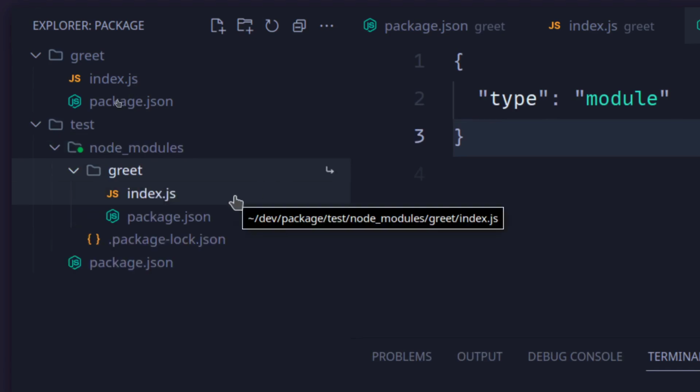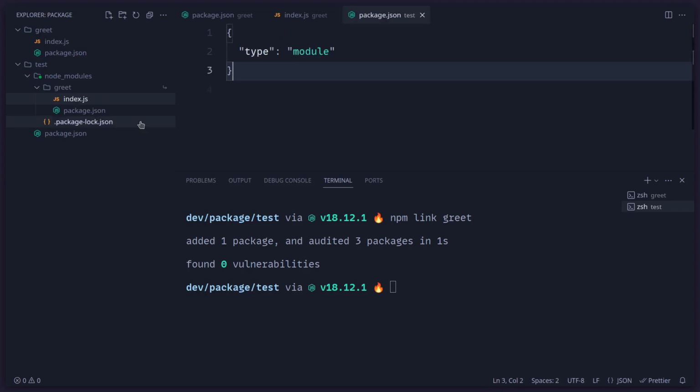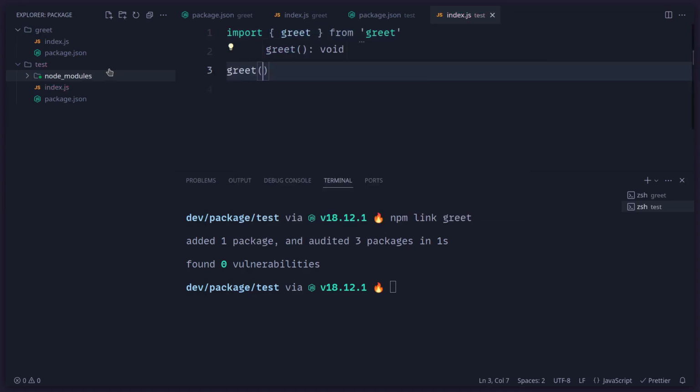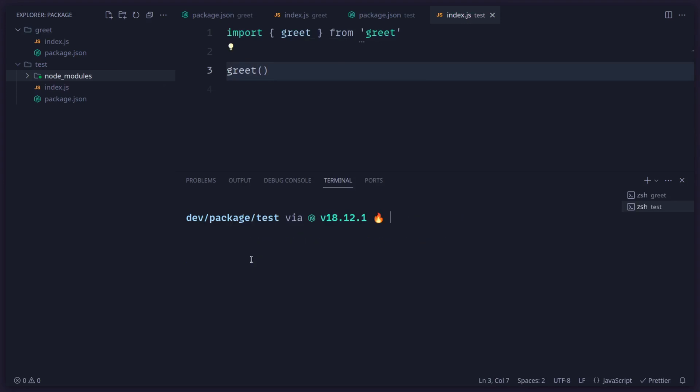If we open this function here, we can see that this is our code. How beautiful is this, friends? And basically now you can use it just like a regular package. So you can test your packages easily this way. If you have some CLI, for example, you can invoke it globally and so on. So to do this, let's just create a new file, index.js, and now we can say import greet from greet, and then let's invoke it, and we should see our message hi. So let me just clear everything, and then we can just say node ., and it outputs hi.